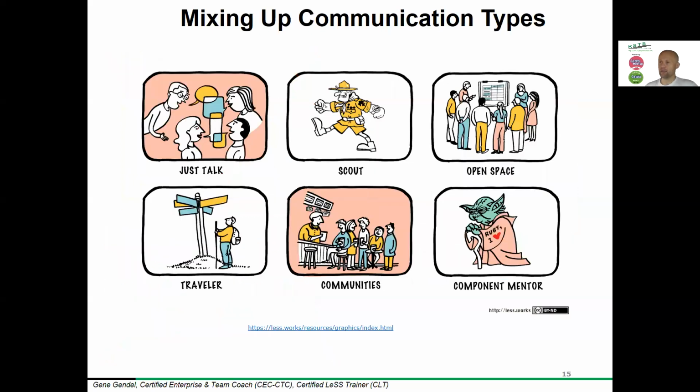Right. So, and the last point. Going back to these six buckets, six figures that we had at the beginning, I can give you a couple of tips on how these could be mixed and matched in a way that they complement each other and do not contradict each other.